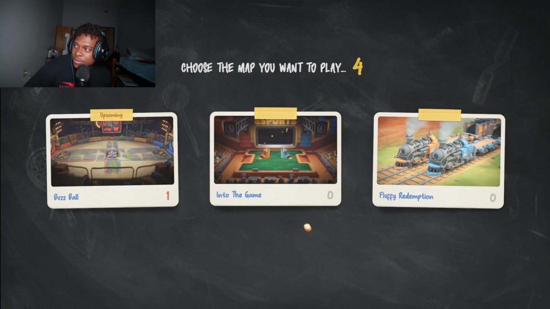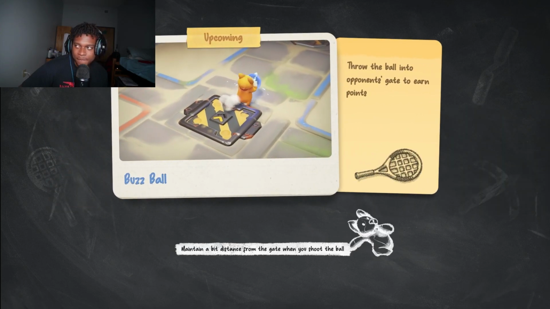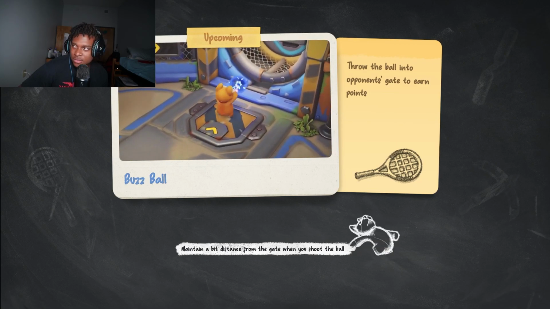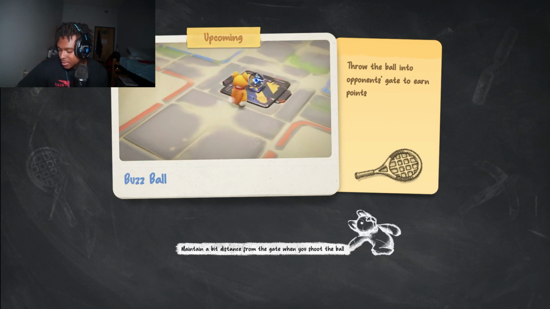Yo, Jay, where you from, bro? Yeah, where you from, bro? I need you. Like, cause you really, I don't know. I fuck with you, bro. Where you from, bro?